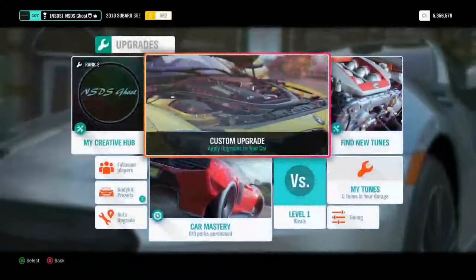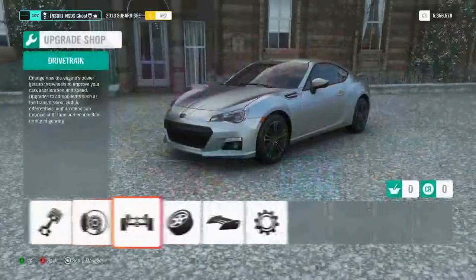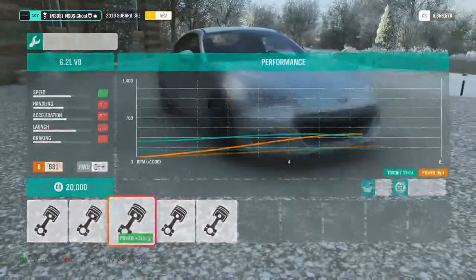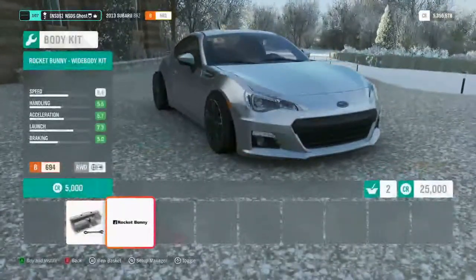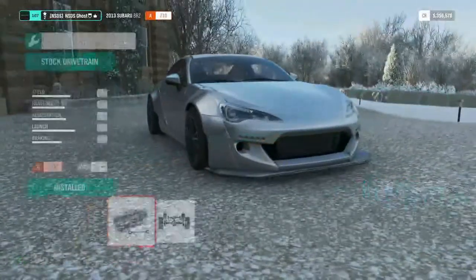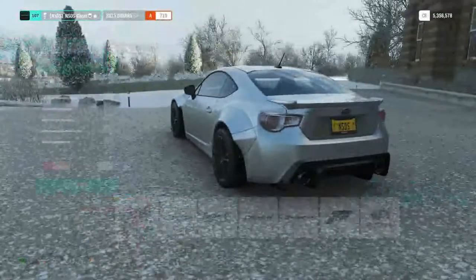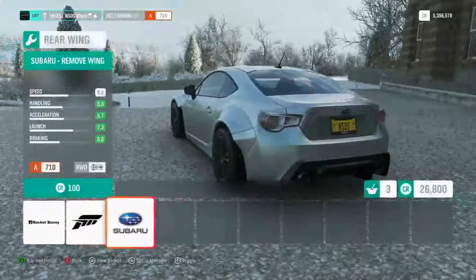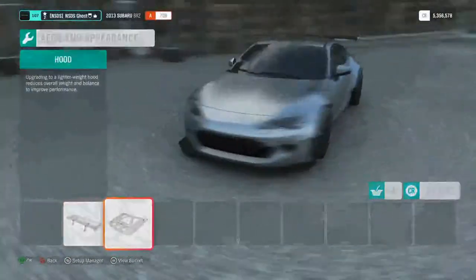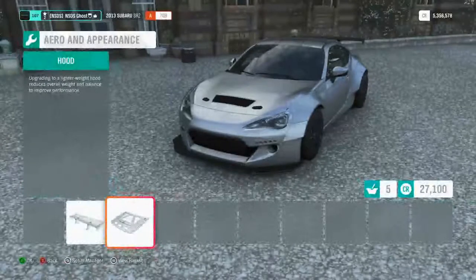But alright, I'm gonna get this build on the way. It's got a V8 in it. Alright. And I'll come back to you guys with the full finish of the car. And yeah, I'll do the tuning on camera if you guys want to see that. But yeah, I'll be right back.